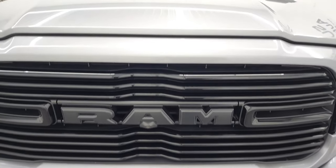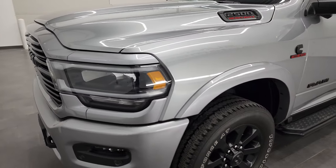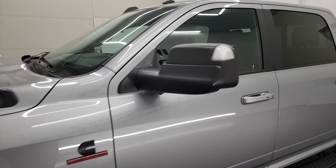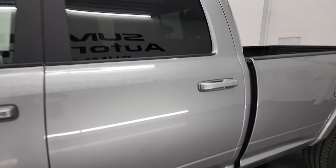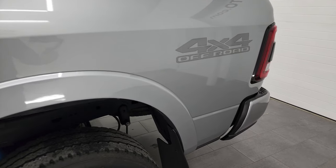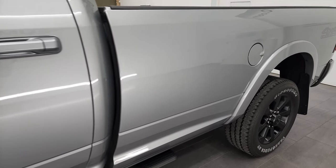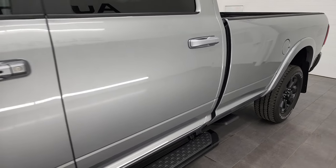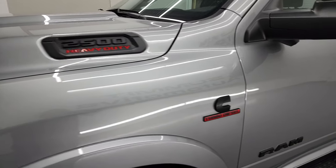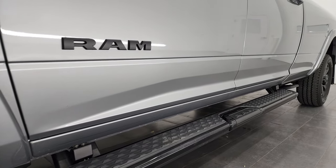We're going to go all the way around in this video — inside, underneath, and start it up and take a look under the hood. Turn on all those LED lights in the front as well. Billet silver metallic is the color, and we shoot all of our videos in 4K. So if you have HD capabilities on your computer, tablet, smartphone, or television, turn them on right now because it is your best way to check out the quality, condition, options, and cleanliness of the vehicle before seeing it in person. And if you like the video and how we do things here at Summit Automotive, we do videos like this each and every day of our new and used inventory.